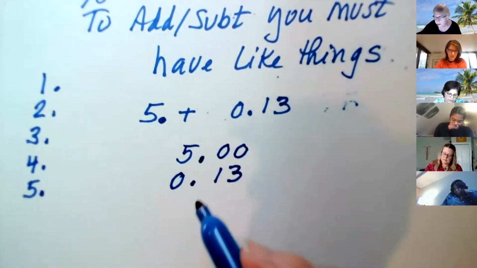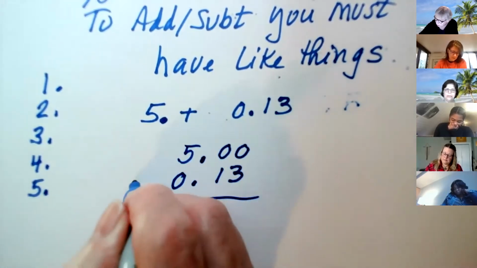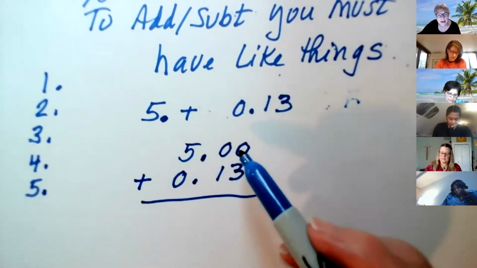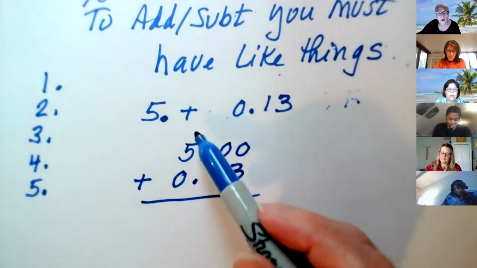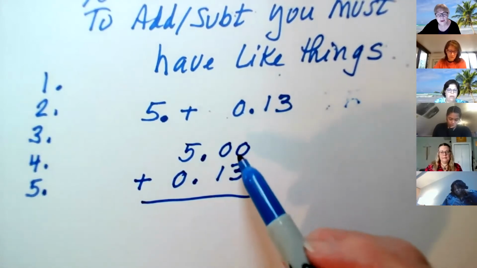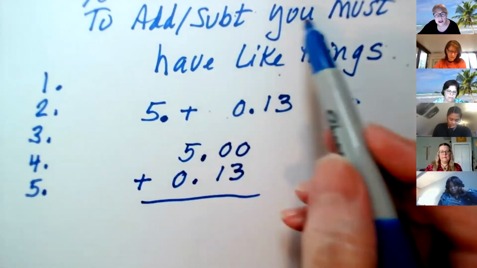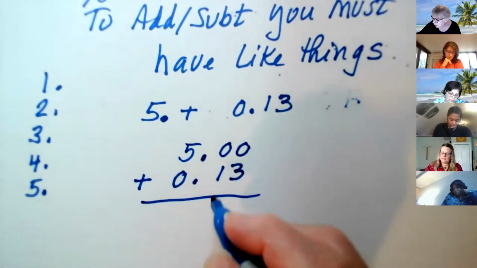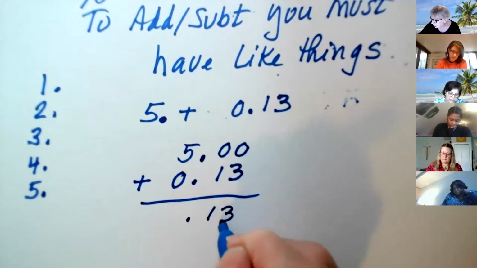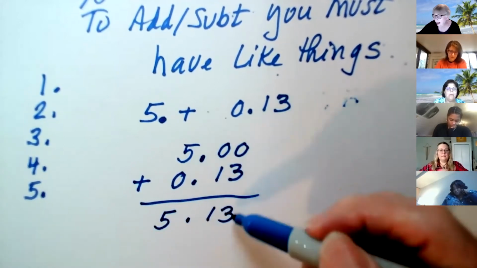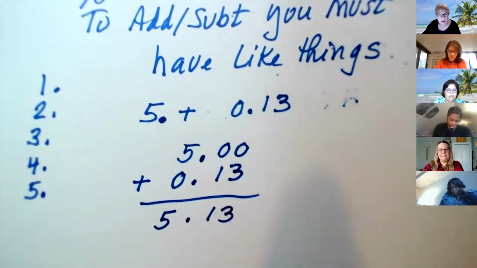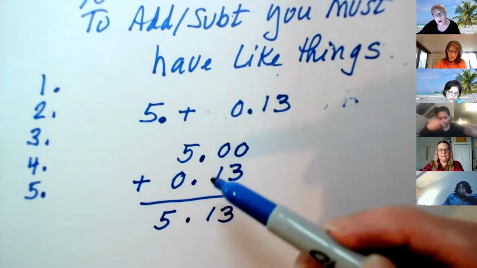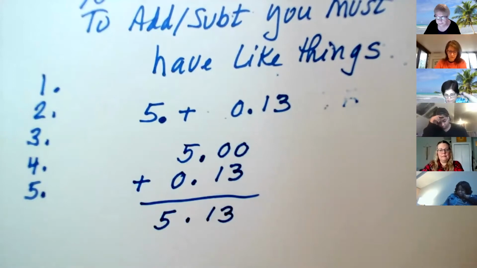And it does line things up. Let's say, and I made it a simple problem, obviously, but trying to make the point, the decimals line up, the whole numbers, the tenths line up, the hundredths line up. You must have like things or you can't be adding. So that's the trick with this, is to make sure everything lines up properly so that you're adding like things to like things, the decimal points line, everything lines up.